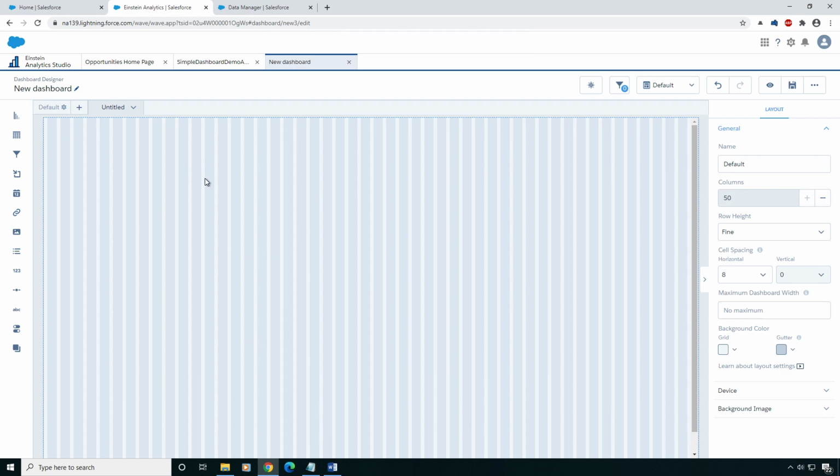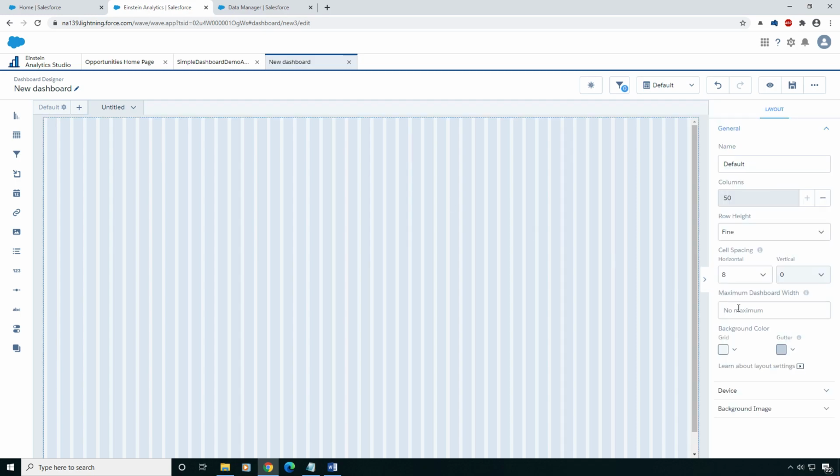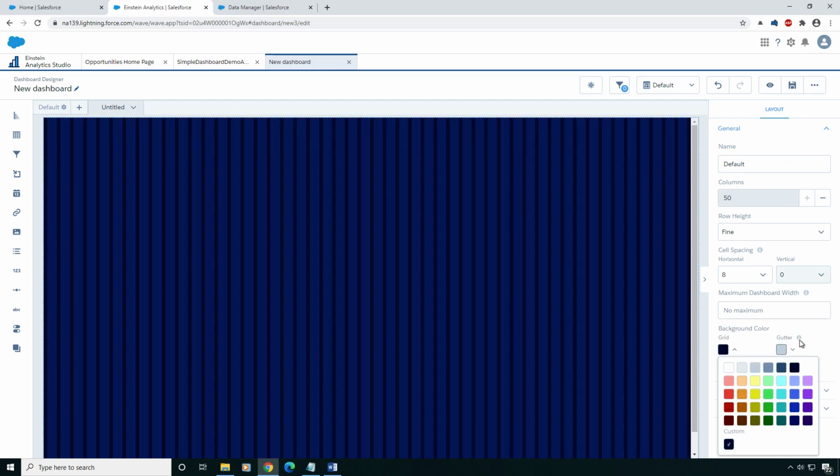Now, you could use the default gray background, but for this dashboard, I'm going to do my best to make it look nice. I have a standard color that I like to use for my dark backgrounds. You can do some dark backgrounds, some light backgrounds, but once you find something that you like, it's good to stick with it. It'll help you be fast, put together some good looking stuff pretty efficiently. So here I am with my dark blue dashboard.